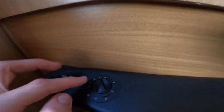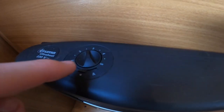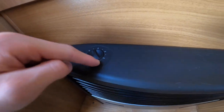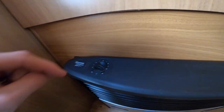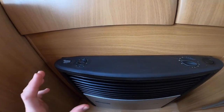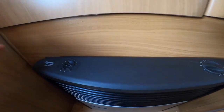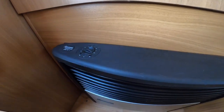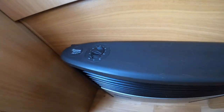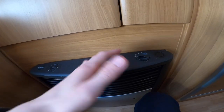On the left hand side, you've got 1 to 5 being the fan speed. So off in the middle, which is this one here, it'll convect out the front of the fire. You've got A, which is automatic, and then you choose your fan speed, and it'll blow around the various duct points of the vehicle, bathroom up here, and it'll spread the heat across the vehicle. And then when it hits that temperature, 10 being equivalent to 30 degrees, it will cut out and then cut back in when it drops. Or you can have it on the little line there, which is manual, so it'll keep going with the heat until you manually intervene and either turn it off or turn it down.